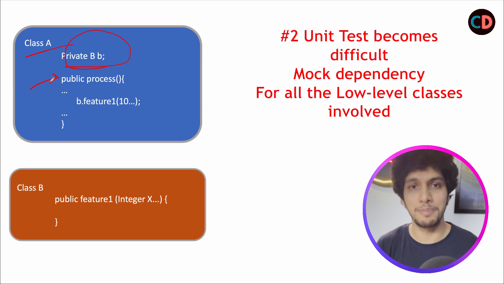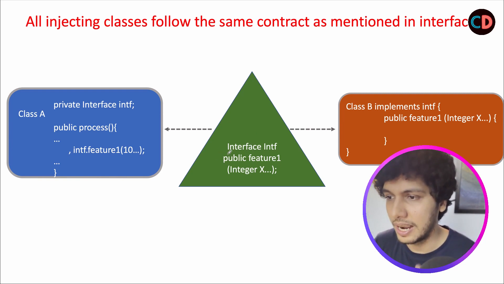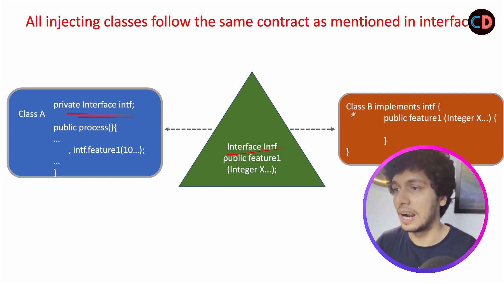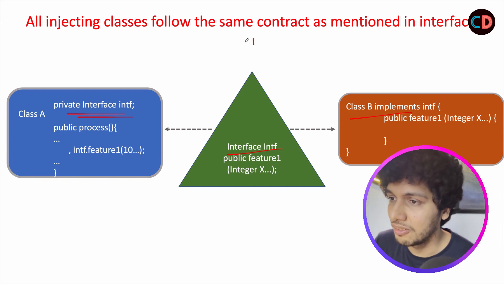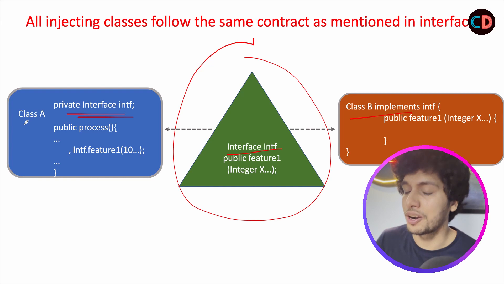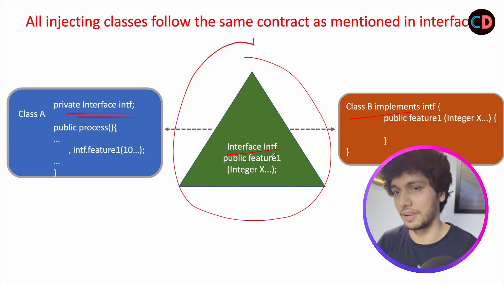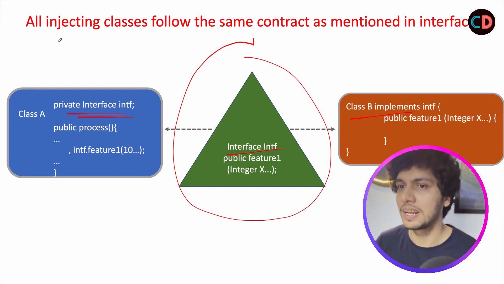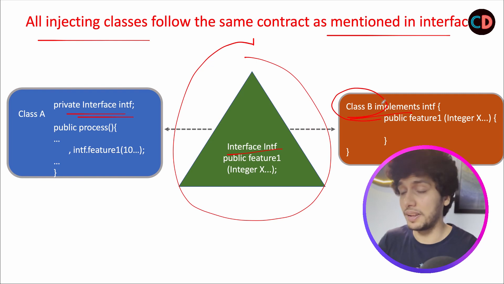Whenever there is a violation of DIP, you have to provide mock implementations of all dependencies in your high-level classes — otherwise unit testing is not possible. How do we address this? We generate an interface and inject the interface reference into class A instead of the concrete implementation of class B. Class B would implement this interface. We've decoupled the dependency of class B on class A using the interface object. Now class A has a direct contract with the interface, and class B also implements that interface — so both classes are in sync with the interface. All injecting classes follow the same contract as defined in the interface.